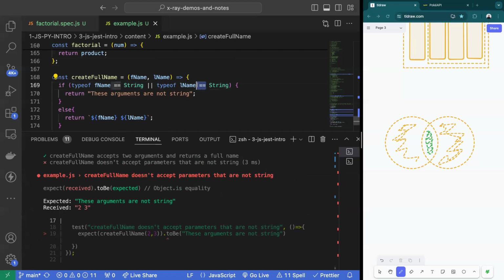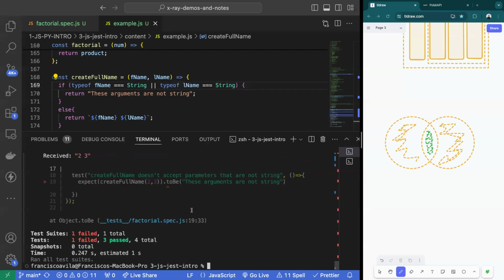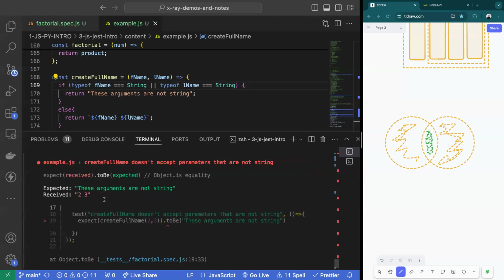Maybe we want this to be triple equals, right? Let's see. Interesting. So we're still getting a little bit of an issue because it's backwards.